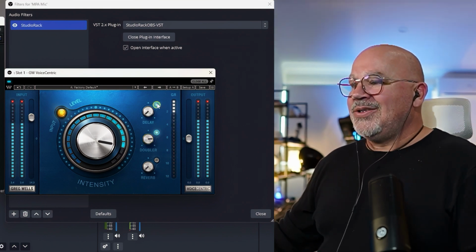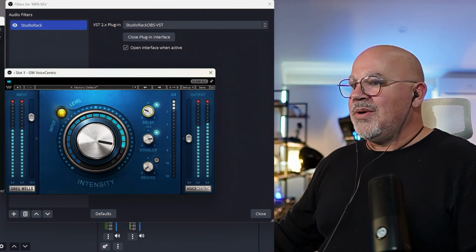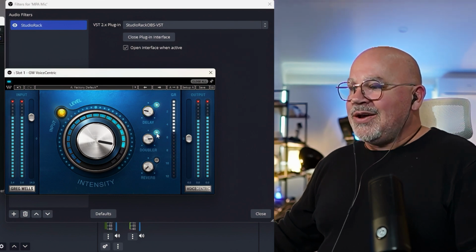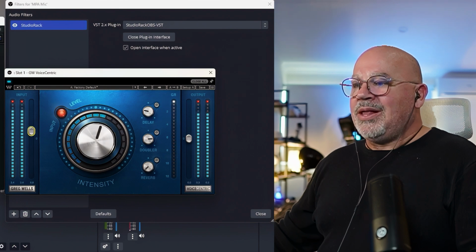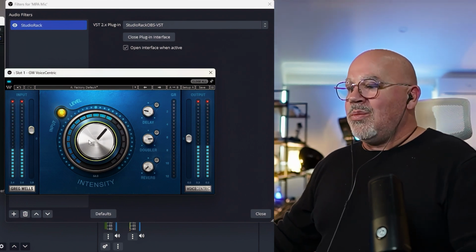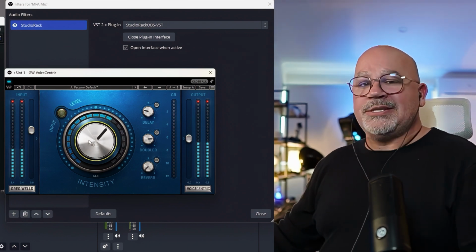And now let's turn on the delay and give myself a bit of delay. Maybe that's too much. This is a really fun plugin, but if you just turn these off, you have a very, very powerful dynamics processor that does a really, really good job of what you're asking it to do. And it's super fast.